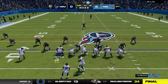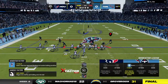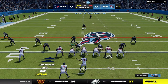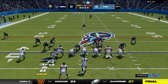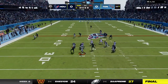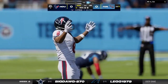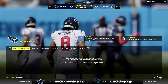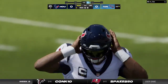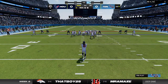Stroud wants to change it up with an audible. Moore, the motion man right. They just do get the pass off as he'll look to throw. And this is going to be incomplete. Anytime he reads man coverage, I don't think it's going to be the only time he'll try and hit that route to the outside in this game. He'll test the perimeter, but that time, they were up to the challenge.